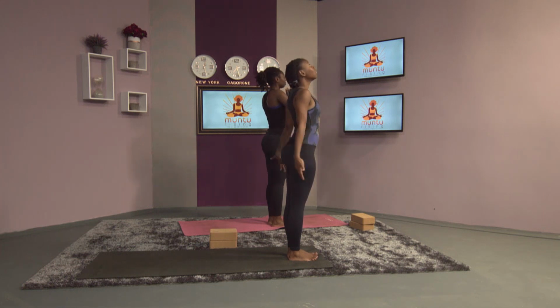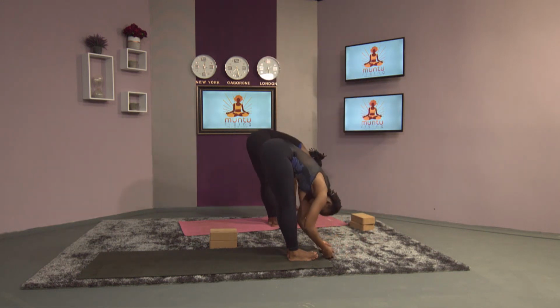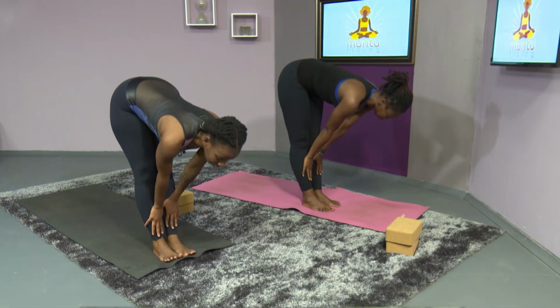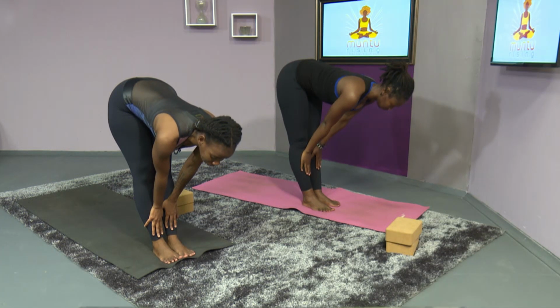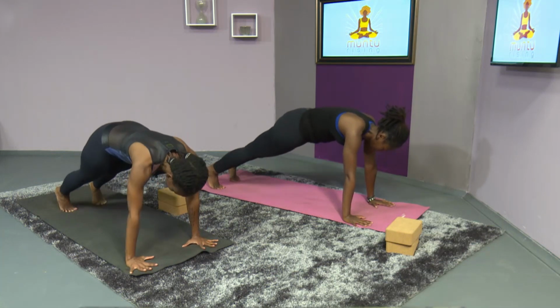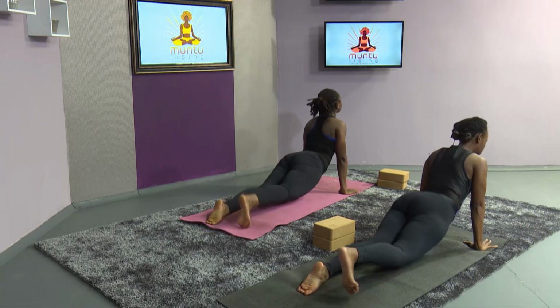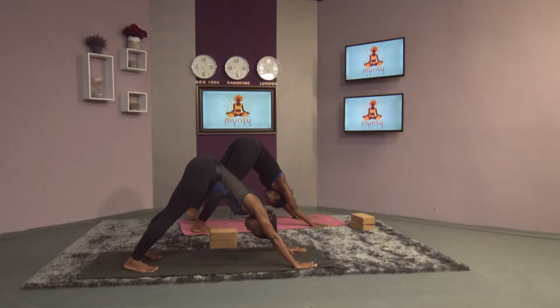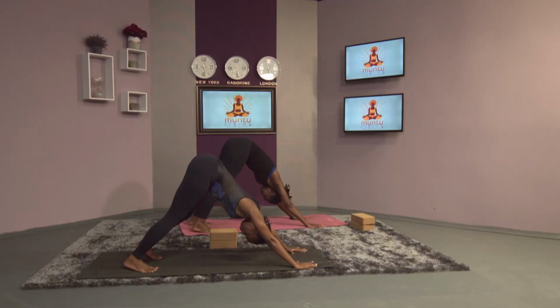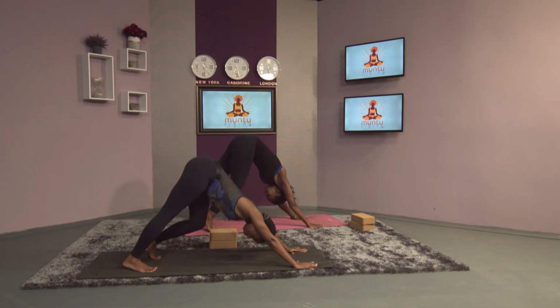Going to take a deep breath in, going all the way up. Open your shoulders, take them away from your ears, fold. Halfway lifting, zip the shoulders into the midline. Bend your knees, going into high plank to low plank. Up dog to downward facing dog. You can walk your down dog up and down. Just stretch how you are moved to.